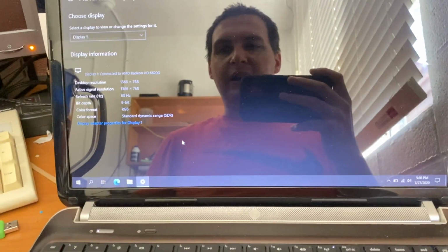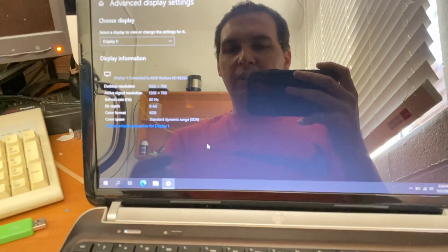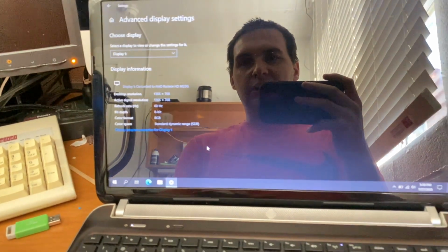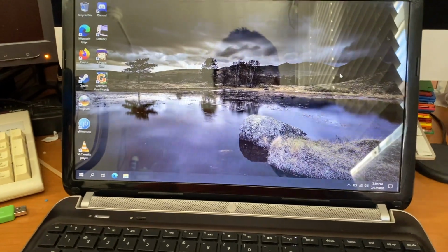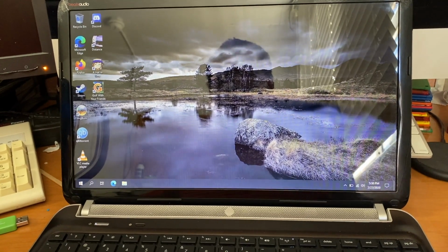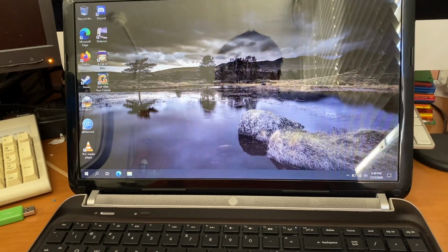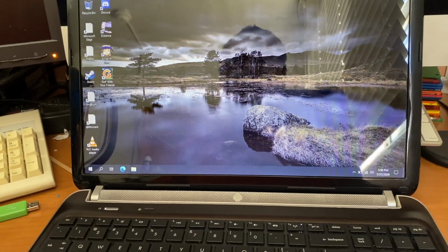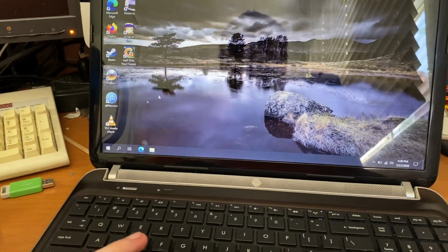Now, if this had a higher end APU like the A10, then that would have been slightly better graphics. They're all very, very similar in performance to one another. They all use shared video memory. So the 6620G is fairly respectable. And, like I said, it has DirectX 11 support, which is something this has going for it, which is really nice, because if it was a slightly older machine, it would not have had DX11 support, I would have imagined, because I think the HD 5000 series did. They were one of the very first cards to have DX11 support, whereas the 6000, of course, just built upon that same architecture. Anyways, I'm rambling.